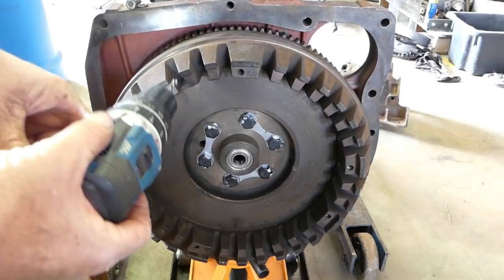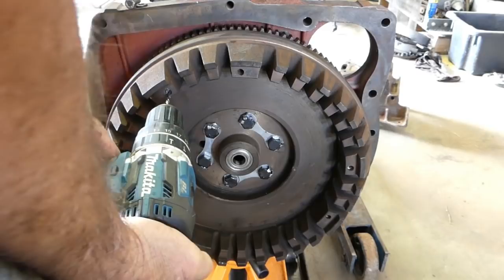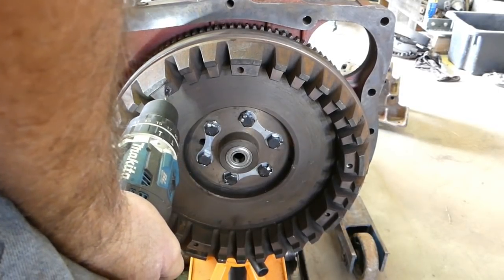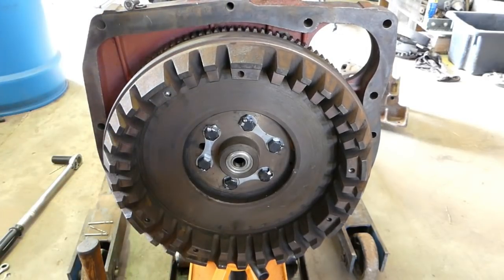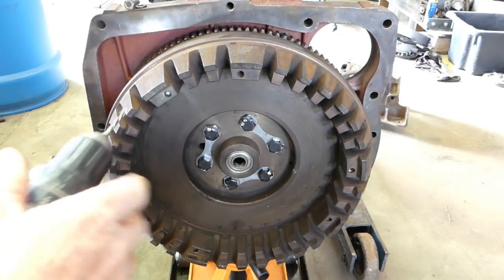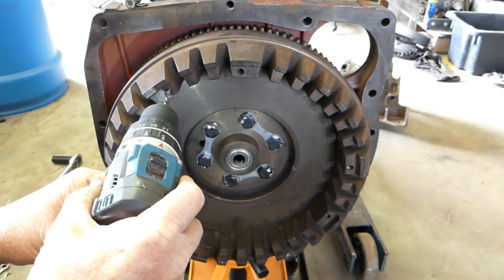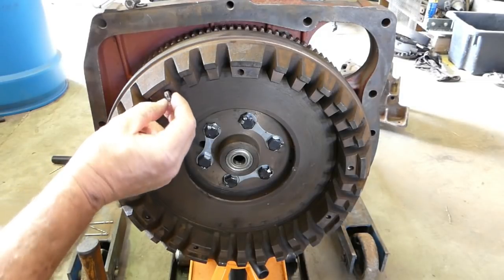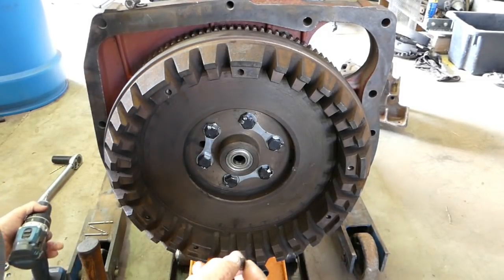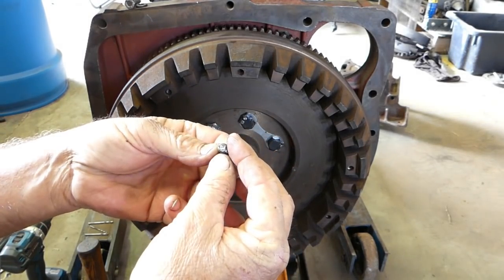Might have to get up and put a bit of force there. And there you go, the backwards drill, the left-hand drill, has just grabbed that little piece of broken bolt and brought it back out.